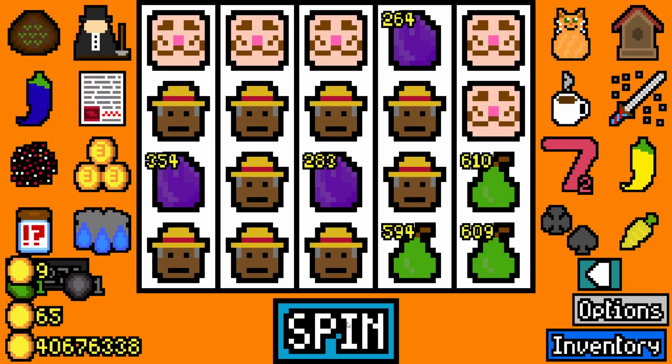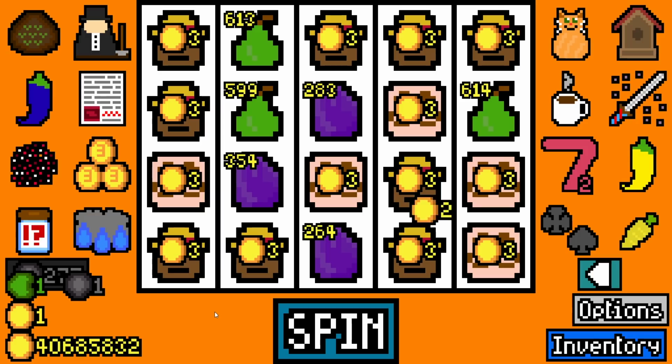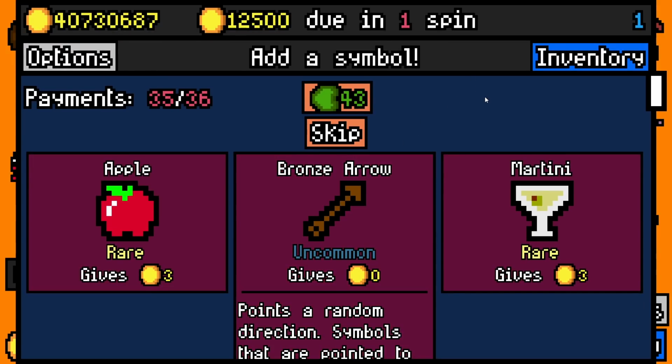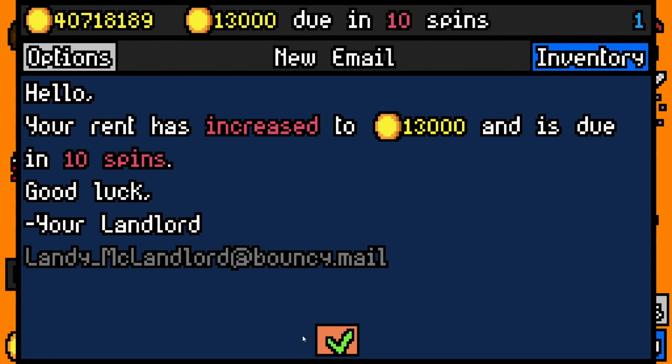We're on serious money right now, 40 million. It's kind of wild. We started on like 100k. I almost added the dame, but we're actually getting rid of the dames, so no dames for me, please. In fact, all the dames are gone. It's just the amethysts that need to go. So just a few more multipliers, please, and that would be great. Not a bronze arrow, though. We will click yes to Comfy Pillow, thank you. We'll pay 12,500.